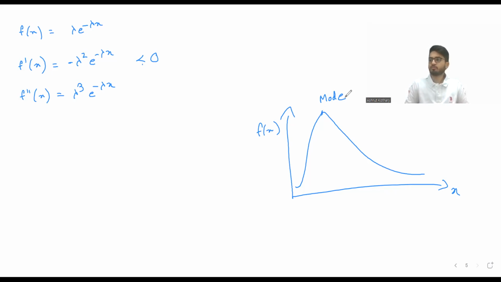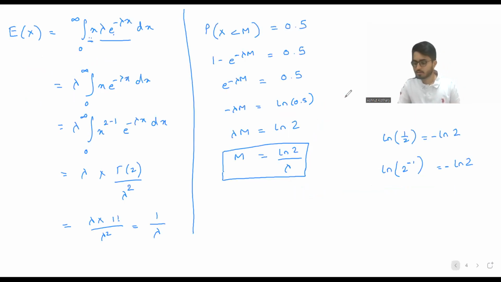Now, if you would remember, for a positively skewed distribution, mean is greater than median is greater than mode. Here, what mode am I getting? 0. Right, that is the lowest. Mean is 1 by lambda. And what is median? ln 2 by lambda. If you calculate ln 2, this is nothing but 0.693. So my mean is the highest, my median is next highest, and my mode is the lowest. And we know that this will imply that my exponential distribution is a positively skewed distribution.